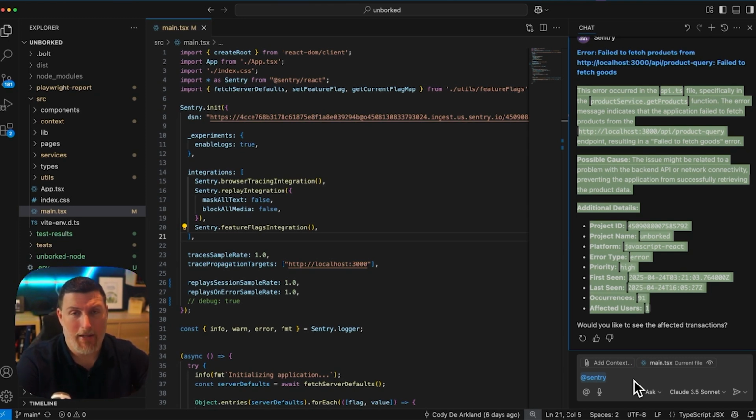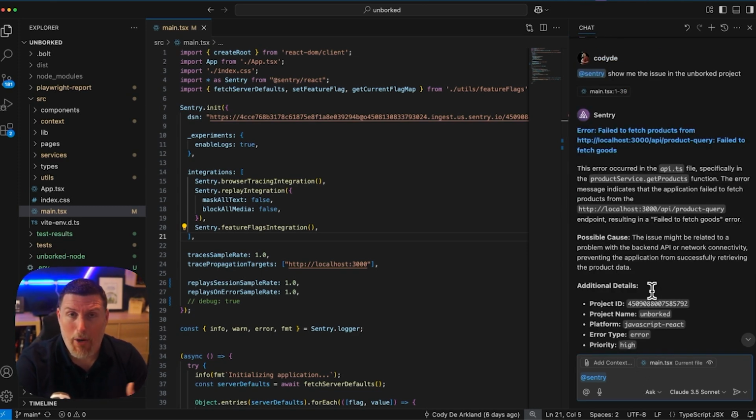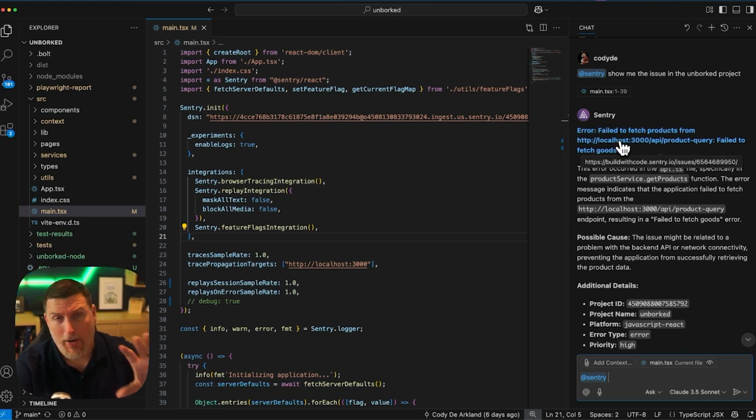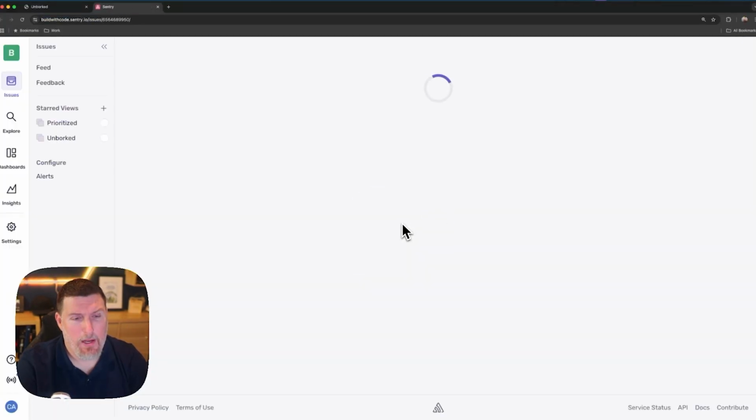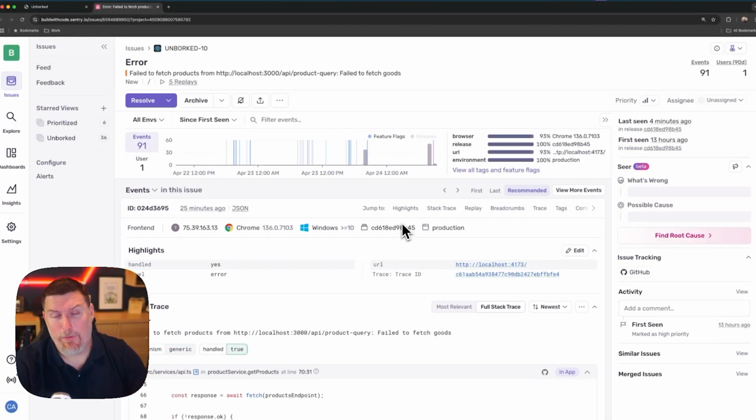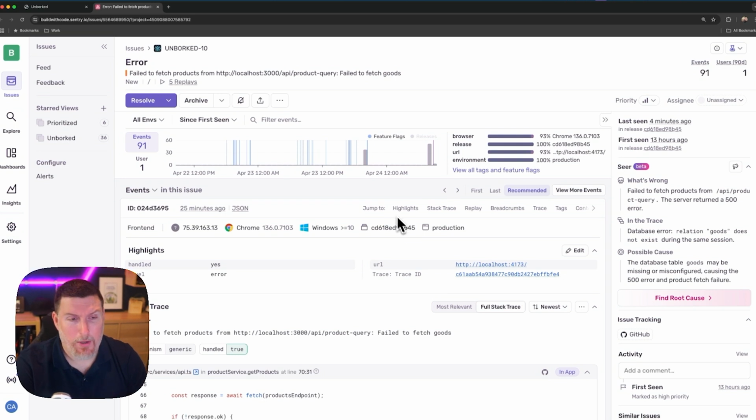So we can be using Copilot in this way to pull good context from Sentry, and all the normal things that we capture when things go wrong inside of an application, right into my code base and start working on it there. Another way we can go about this is diving into Sentry directly too. We link these out to Sentry directly, so it's easy to jump from your IDE experience right into Sentry to start debugging. So I'm going to go in and open this up, and this is going to drop me right into that issue view inside of Sentry. In here, I can start to dive in and understand a little bit more about what's happening inside of this issue.